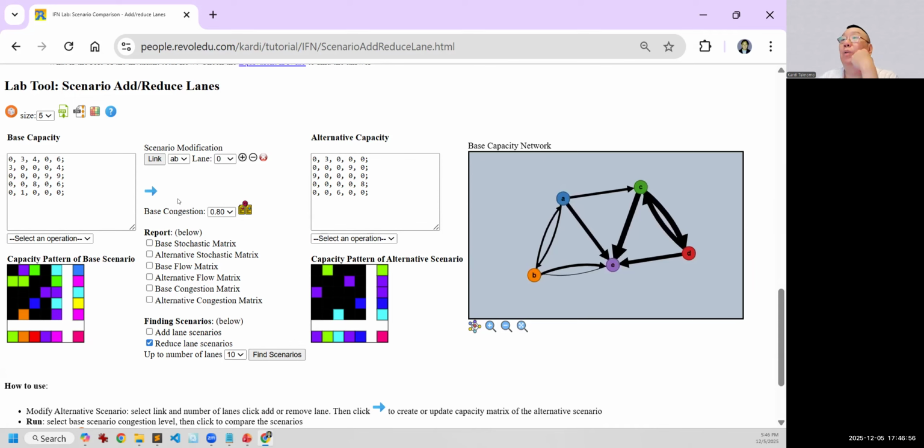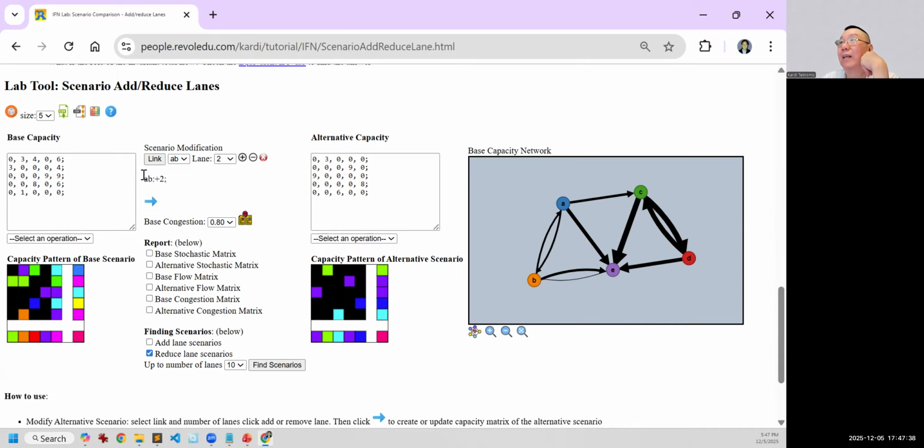Now, what do you want to do? We can either add or reduce the lane. These are the only feasible ones. When you click this button, it will generate the feasible links. So AB or AC, this is AB, and AC is this one. You can either add or reduce the lane. For example, I want to add 2 more lanes in AB. This is 3. So I add here, you click this positive button. This is the buffer. If you look at this and then click the blue, from 3 it now becomes 5. And the rest is the same. Can you see that?